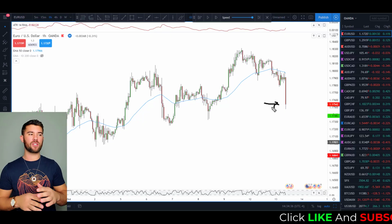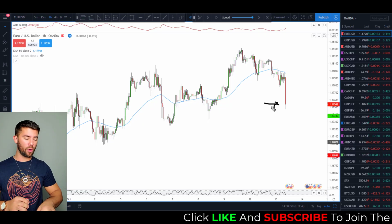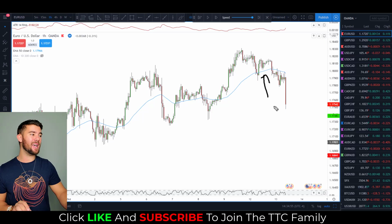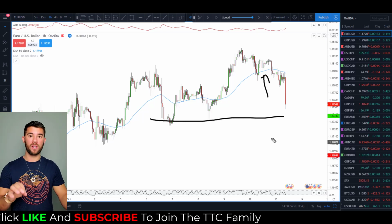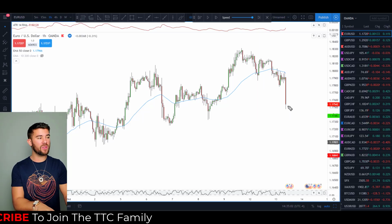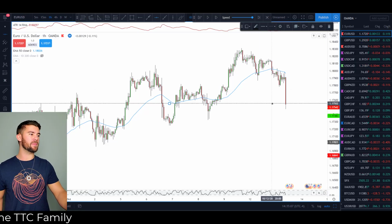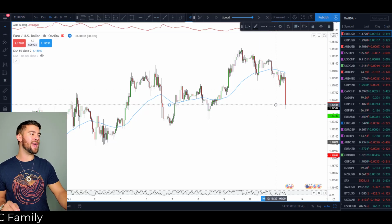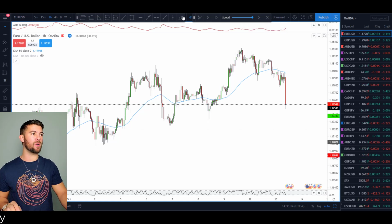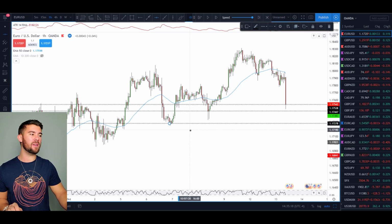I'm not just looking for buy trades anywhere or just based on some random price action pattern. What I'm going to be looking for, if we are below the 50 EMA, is my next level of major structure that the market will inevitably hit if we continue lower. So if the euro dollar is right here, let's put a horizontal line on the screen, and it's going to continue lower, inevitably, what level is it going to hit if it does continue lower? If you said this level right here, you would be right.